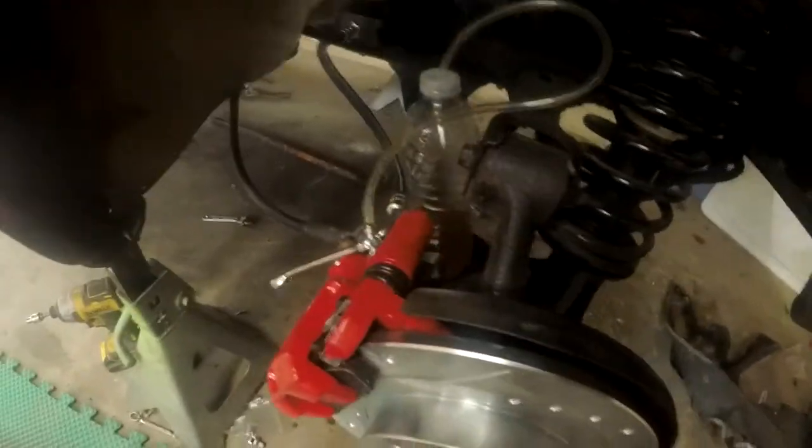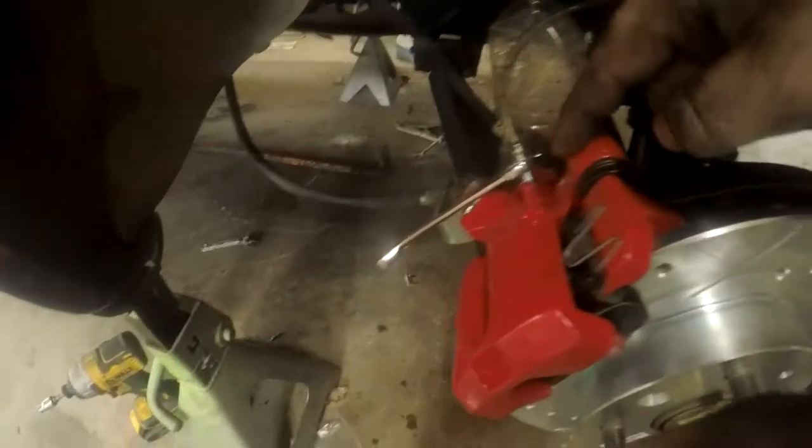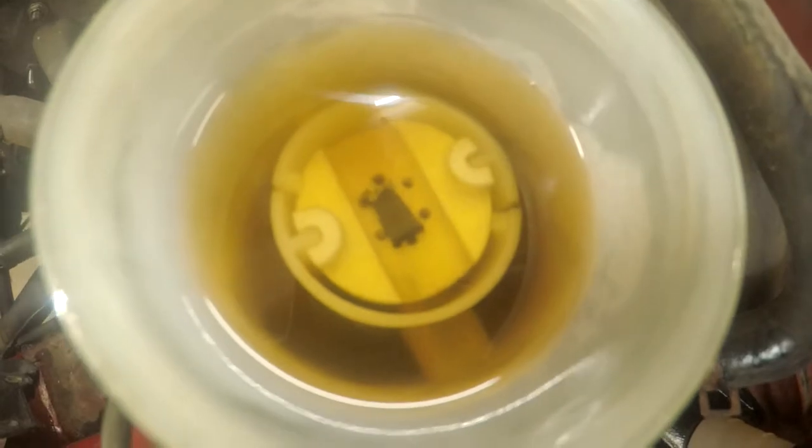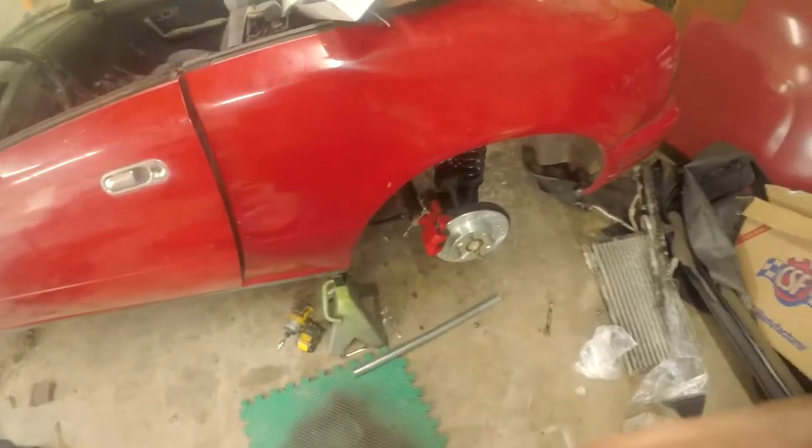This is a plus for non-ABS cars - you can literally just see the air coming up right now all by itself, pretty helpful especially when you're usually working by yourself. If you put the bottle with the hose above the output it'll just gravity down and push all the air out. Usually if there's a lot of air you'll see the bottle go down drastically. I've already got the fronts done, just doing the rears now. I'll probably go do four or five trips around using the water bottle method until I don't see any more air - it'll probably brake harder than mine does.